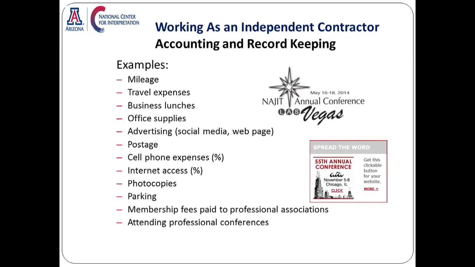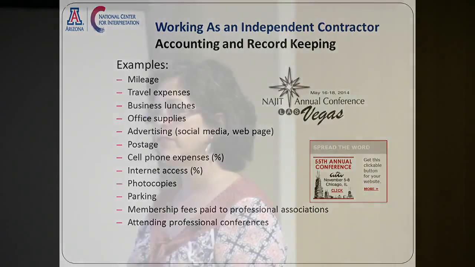Okay, so here are some of the examples. Cell phone: what do you know about cell phones and business self-employment right now? Can I deduct the entire thing? Yes. Actually, no. They told me that no, because a cell phone is assumed to be part of your business. If you have a landline, you could. But if you don't, which the majority of us are starting to not, how many of you here still have landlines? See, that's 2 out of a group of maybe 15. So a lot of us only have cell phones now, and you cannot deduct the entire thing. Your accountant will tell you what percentage of that you can do.